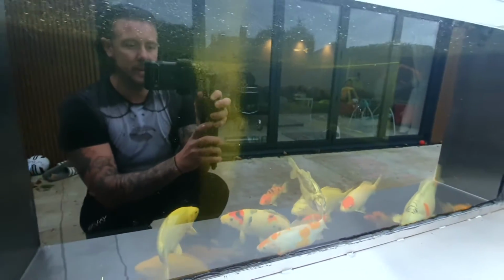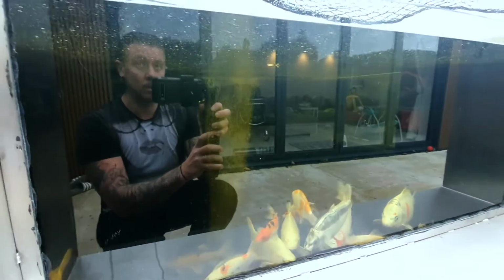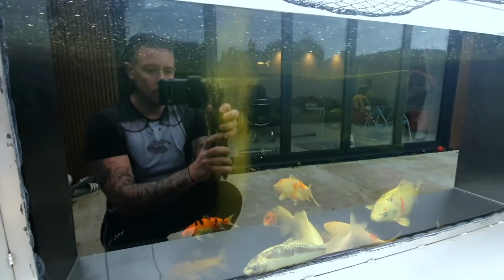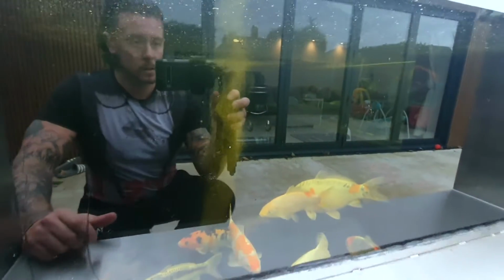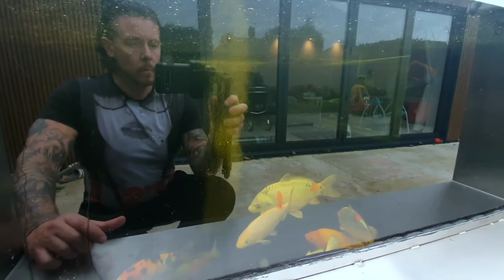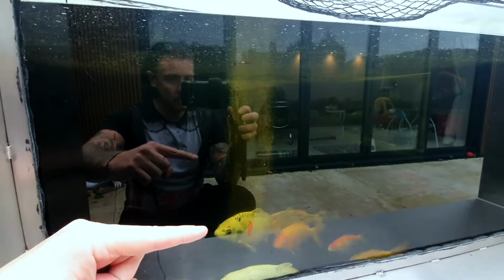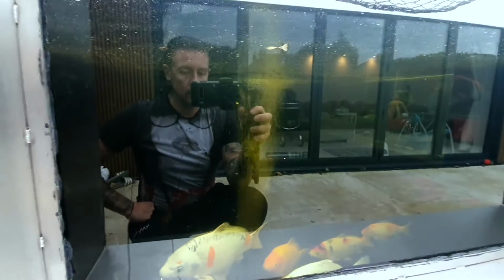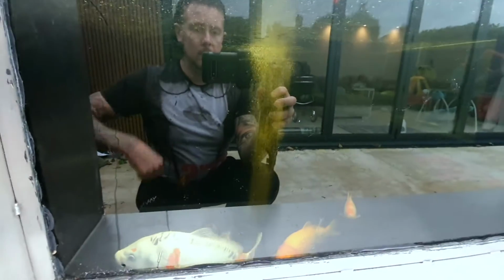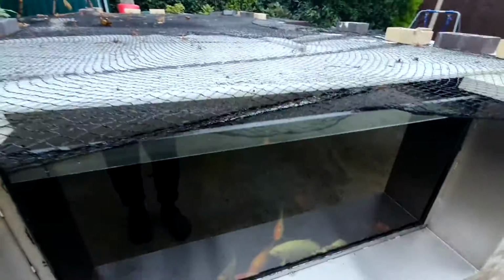Because it's becoming winter, they're all very down low. You can see they're not really up at the window. They will be later on as the pond warms up throughout the day, but they're all quite low, which is disappointing, as well as the fact that you can see my reflection in the window. But I just want to run through a few things. This is one of my favourite fish here. She's called Lopez, with a nice big broad head on her. A beautiful looking fish. Let's see if we can throw a little bit of food in to encourage them up here. You have to bear with me.